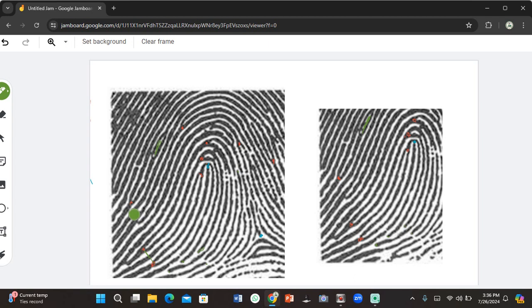So this is how to compare the two, and after that we go on to evaluation. After we have done our comparison, we evaluate whether we have enough of this to determine that they are from the same finger.